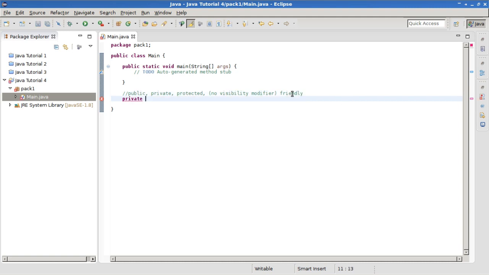Alright, so first things first is private. So we've added that. Now the next word I'm not going to explain yet, so you're just going to have to take my word for it. Just write static. And I'll explain it in the next tutorial when we go over classes. And then the next thing is your return type. I'm just going to write void, and we'll get to what the return type means later. And then obviously the name of it. I'm going to call this method1, open bracket and close brackets. And that's how you specify a method.